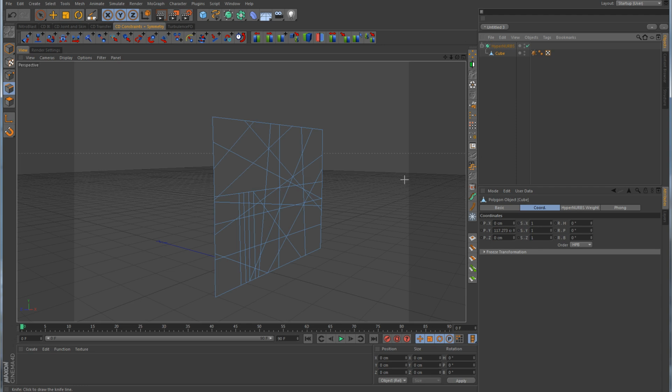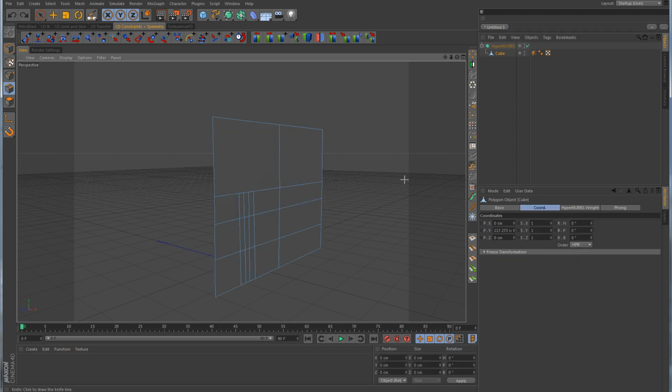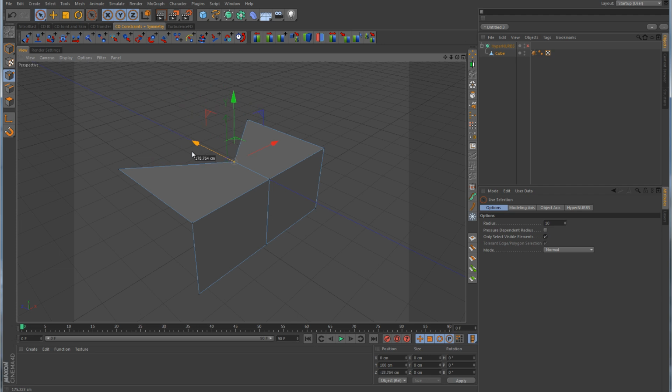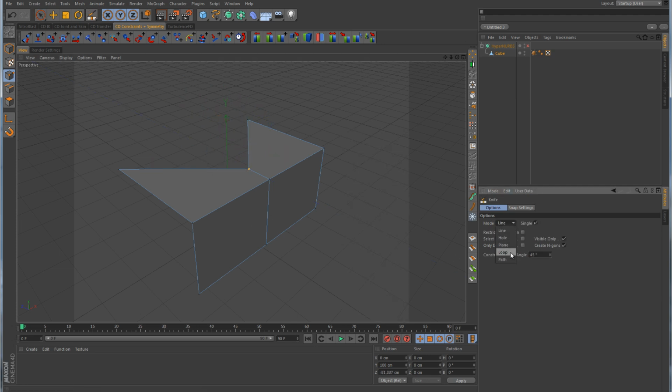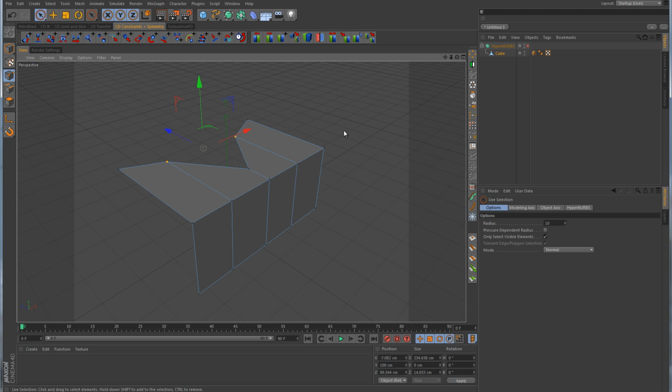Okay, so we'll go over one more thing, and I'm just going to undo this a couple of times just to get back the nice clean geometry that we originally had. Okay, so now we're back with these four quads, and I'm going to grab this middle point here in the back, and I'm going to pull it forward, say to about right there. And I'm going to grab the knife tool, and I'm going to make a loop cut in the center about there, and also over here. And I'm going to take these two points here, and I'm just going to pull those back a little bit.